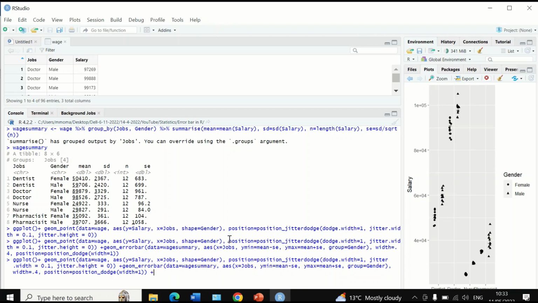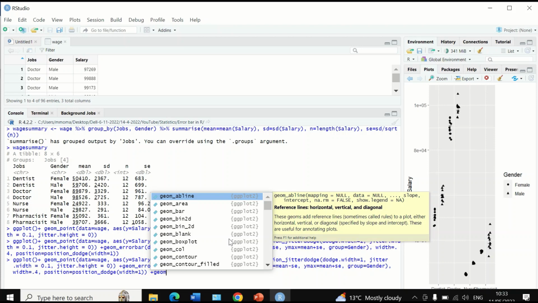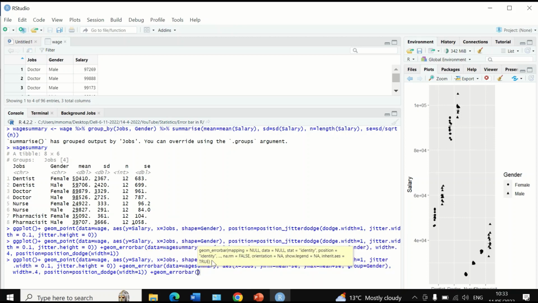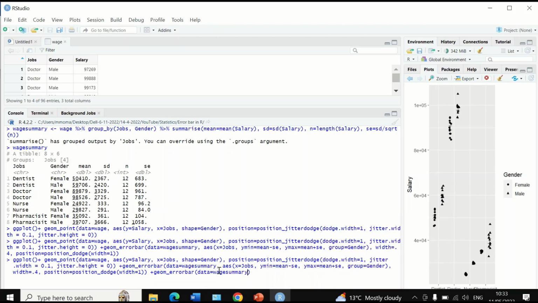Again, going to use the geom, or type geom underscore error bar, and in that function type the data, which is the wage summary. Click enter to include that.